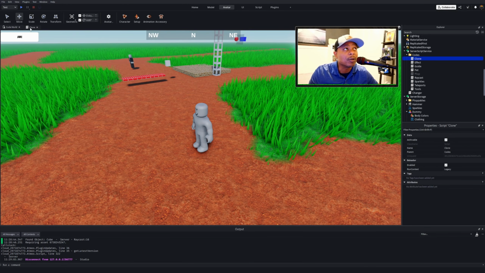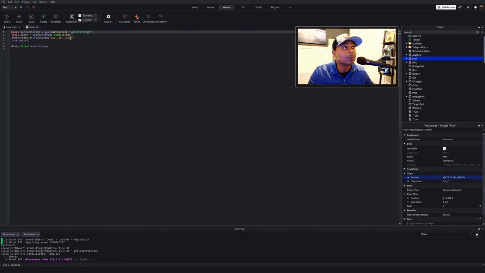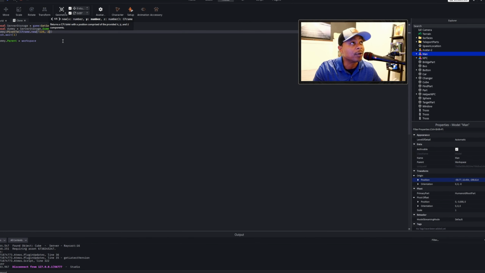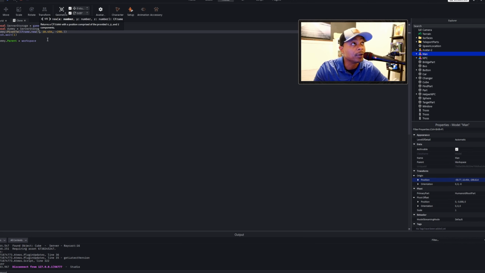Now we're going to go back to the clone script, and then we're going to move this guy. We're going to move him to spawn here. So I'm going to get the position of this NPC. And I'll copy that into the script. Now we'll change the clone script. We'll change the starting position to slightly alter it so he won't spawn on top of that dummy. As you guys can see, when he spawns in, he'll spawn in at this location next to that other dummy.